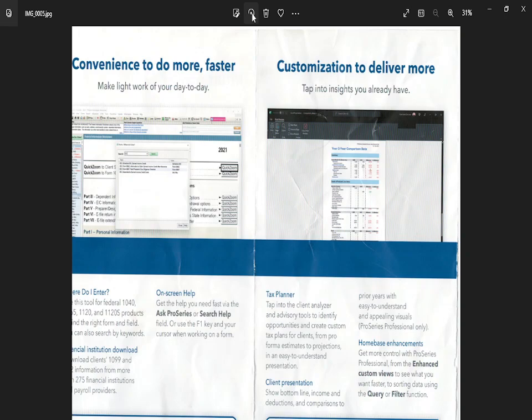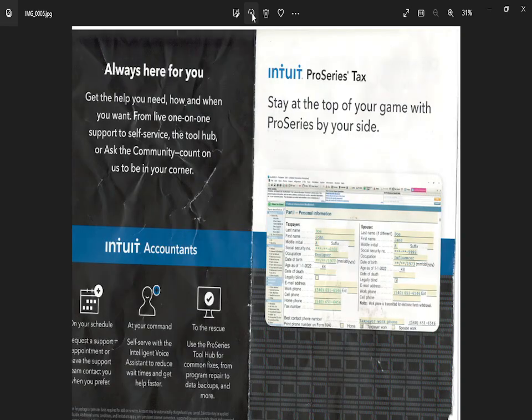There's on-screen help as well. You can always contact support. If you have any questions, they can contact you right there. You can always send e-signatures to clients if they need to sign. A lot of the stuff that I'm telling you is very official, and it really does help out. And obviously, the program itself is very good to use.